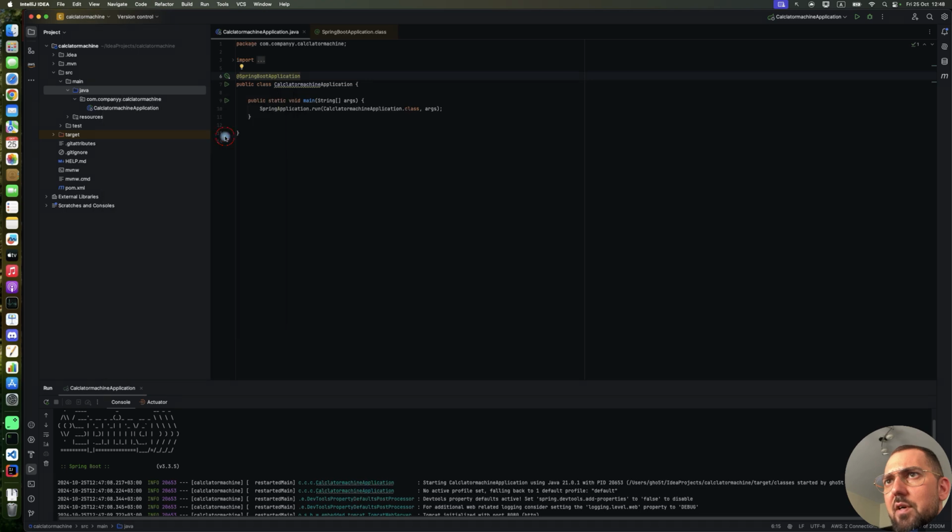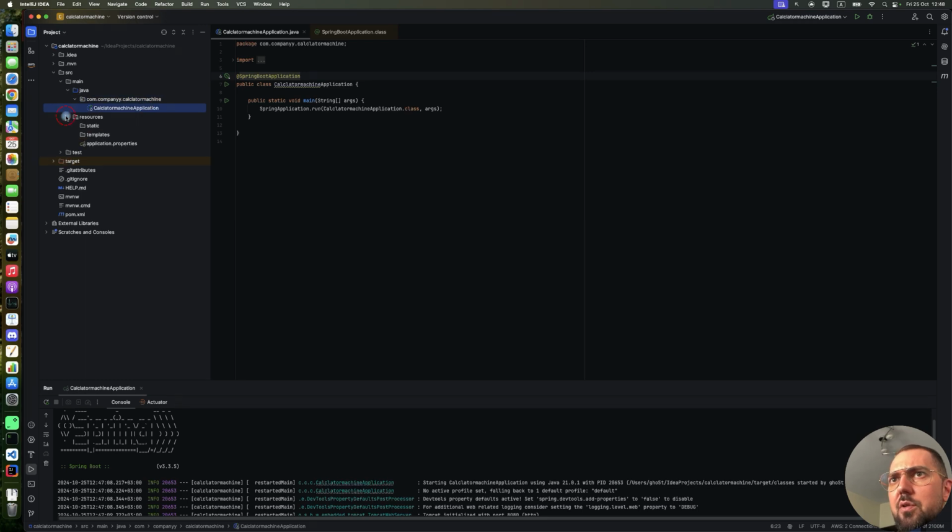For example, if I have a package here called some package, and if I have a bean here or a REST controller or something else, it will not be picked up. It can be, but it must be explicitly configured here in the component scan. Okay, so this for now.